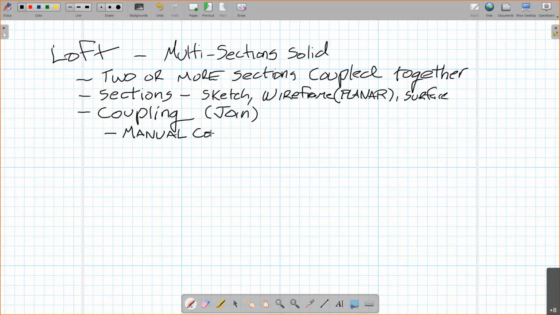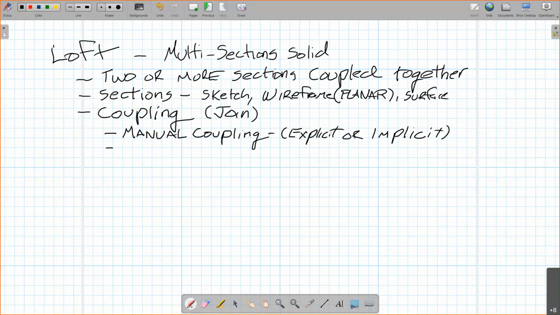You won't see that listed in CATIA by that name, but I have seen it in CATIA's documentation referred to as manual coupling. And this could be an explicit or implicit way to couple. And I'm going to show you what I mean by both. And those are really more my terms than CATIA's terms. So this will be the first thing I show you, manual coupling. I'll show you implicit first and then explicit second. So intentional and non-intentional is another way to look at that.